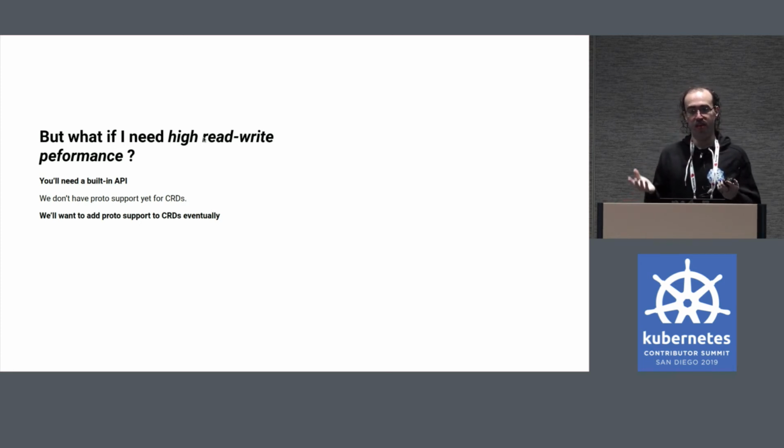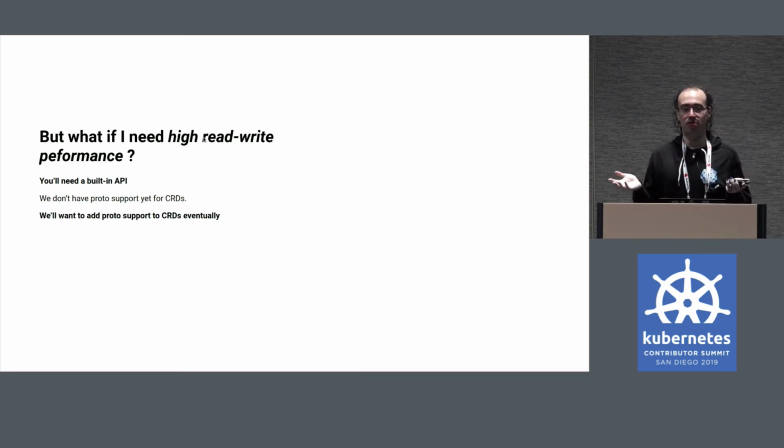And it turns out, for those of you who are not familiar, encoding and decoding JSON in Go is really slow, like really, really slow compared to other stuff. So this is fine for a lot of types, especially stuff like Deployment, where you've got a bunch of kind of big-ish objects that don't get updated a ton. But for stuff like endpoints, where you're writing all the time and writing health checks and stuff like that, you're going to encounter some issues.